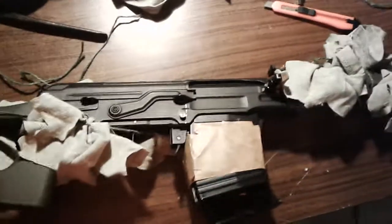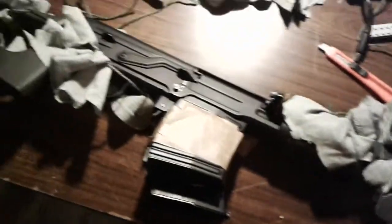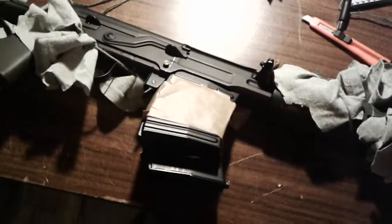This side, I admit, is a little bit more open. That's mostly so that I can actually cycle the bolt. Well, not cycle the bolt, but, you know, can actually use the gun. Would it be cycling the bolt on a bolt action? Actually, yeah, it would be cycling the bolt. Never mind. What am I talking about? I don't know anything. But yeah, so we got the dual mags with the brown tape to keep them from being blindingly obvious with the yellow duct tape I used.